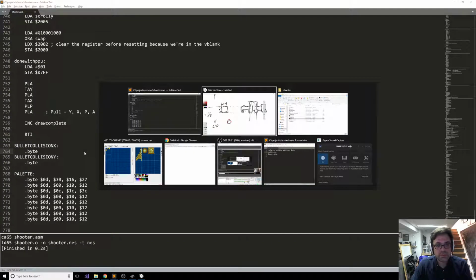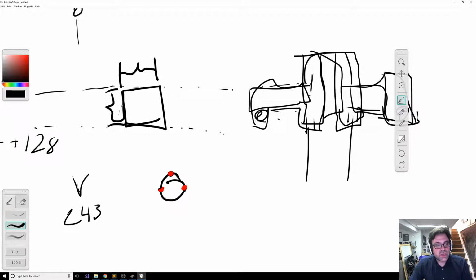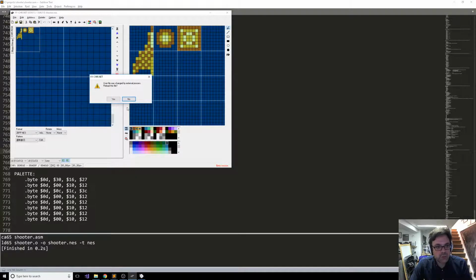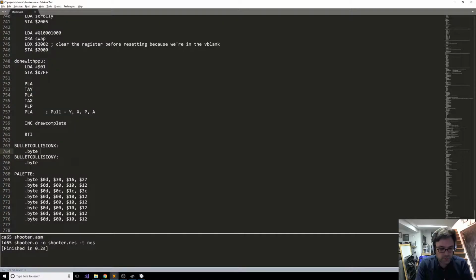The first thing we checked was that X was 1, because if we go back to YYCHR, it's offset by 1 pixel, and then it's incremented by 4. So the X is incremented by 1, and the Y is 4.